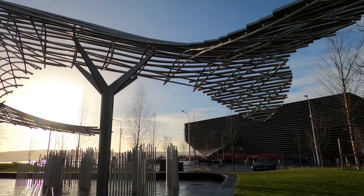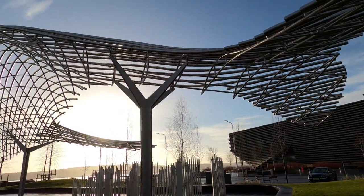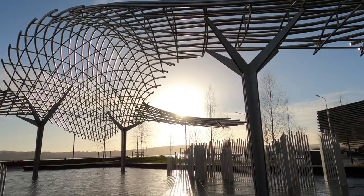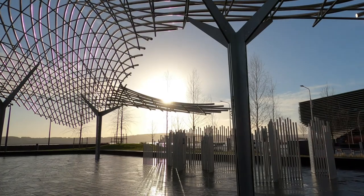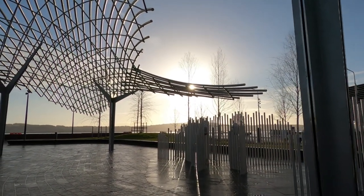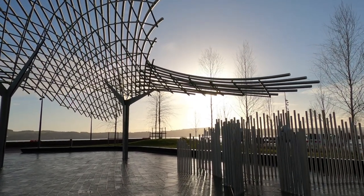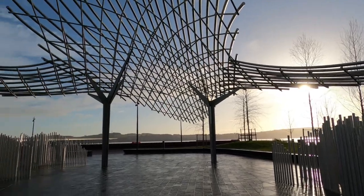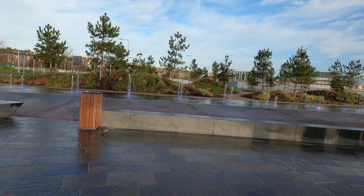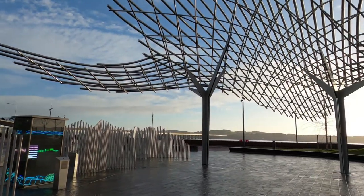Again, I believe the gentleman's name is Lee Simmons, that designed and built this. This area has just been opened now for a couple of weeks. So here, obviously you can see it much better. Now we can come in here, and even the birds can come in here, if you can see that. The birds and everybody can come in here and see the sculpture properly.